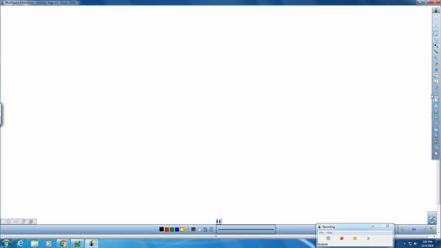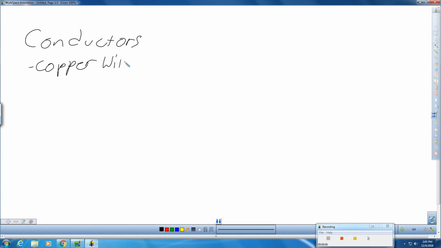So, next we're talking about conductors. These are basically the opposite of insulators. Some examples of this would be the copper part of the wire, and metal. Just metal in general are conductors. So when electricity goes through metals, it basically doesn't lose its voltage or anything. It continues on.